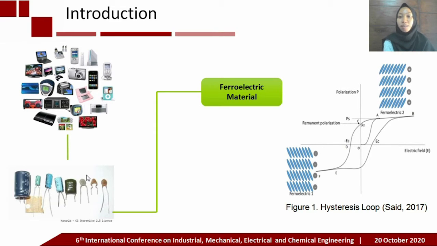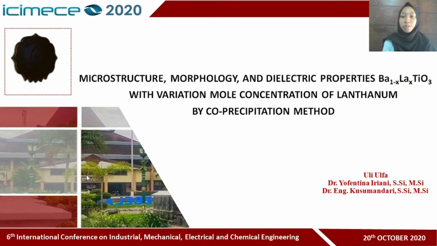Yeah, we need smart material. Based on much research, ferroelectric material is the best one. So, let me introduce myself. My name is Ulfa, and today I will present the results of our research about ferroelectric material. The title and also the aim of our research is to determine the microstructure, morphology, and dielectric properties of barium lanthanum titanate with variation in the concentration of lanthanum by the co-precipitation method.